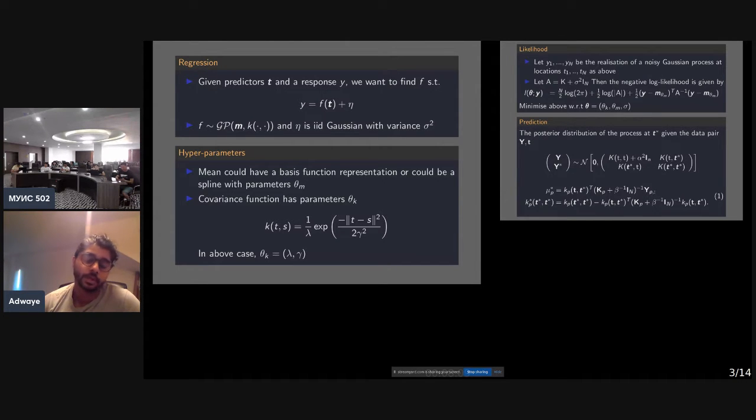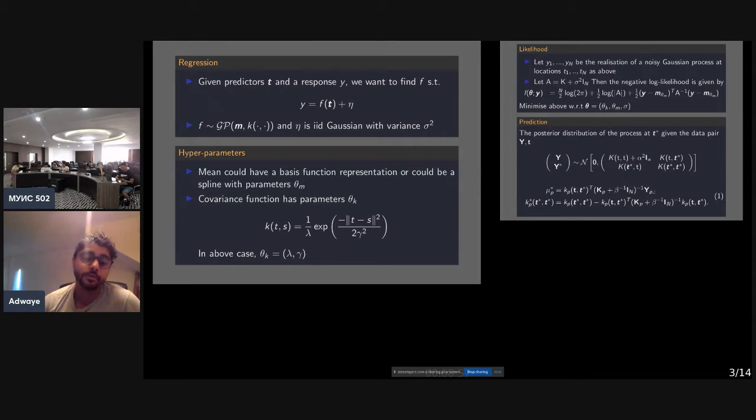For example, here, this ensures that the function is quite smooth, because if you fix t here and increase s so that s moves away from t, you can see that the covariance between the two starts to decay quite smoothly. For those of you who are familiar with some math finance, a Brownian motion can be interpreted as a Gaussian process with a covariance function that is different from this one. I think it's something like the minimum of t and s, if I'm not mistaken.